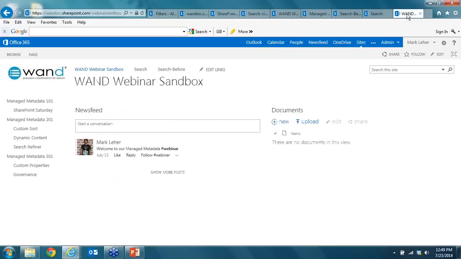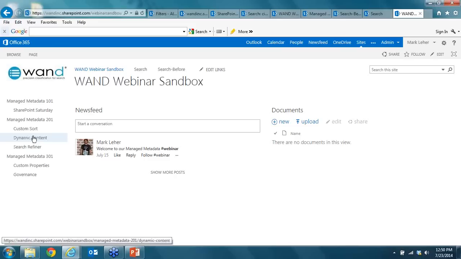So the very last thing we're going to do before the Q&A is, I want to show you one of the web parts that you can use to display content in SharePoint that's actually driven by search. So the use case for this, I'm going to go to this dynamic content page. Let's say we're back talking about SharePoint Saturday again, and we want to set up a page on our SharePoint site about the SharePoint Saturdays in various locations, so we have all the content for that location on one page.